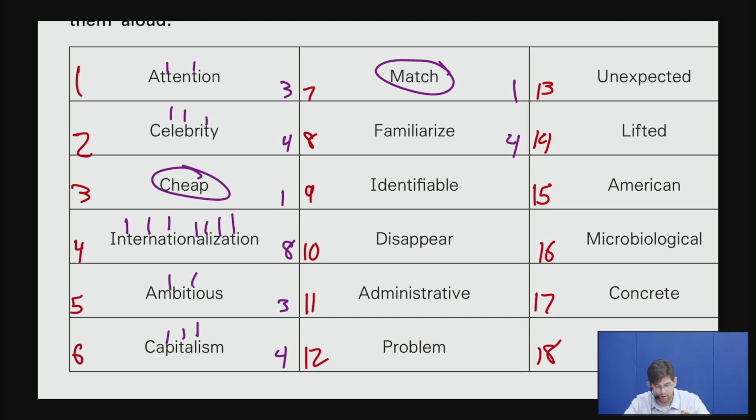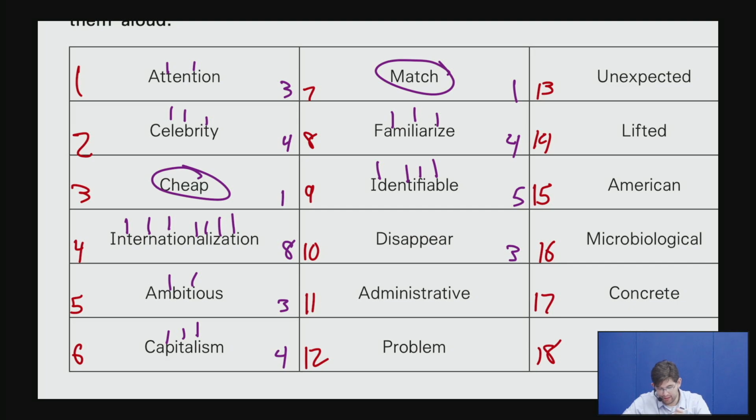Moving on, we have number 8, familiarize. Familiarize is 4 syllables. It breaks at the AM, it breaks at the LI, and it breaks at the IZE, familiarize. Identifiable is 5 syllables. It breaks at the I, it breaks at the NT because it's the vowel, consonant, consonant, vowel setup right there. Breaks at our phi, and we have our able.